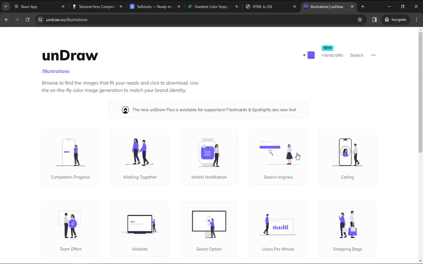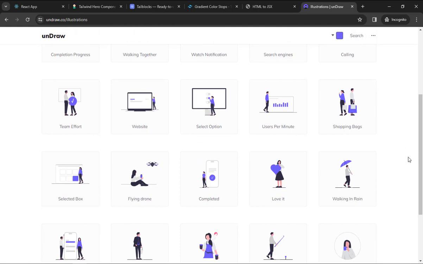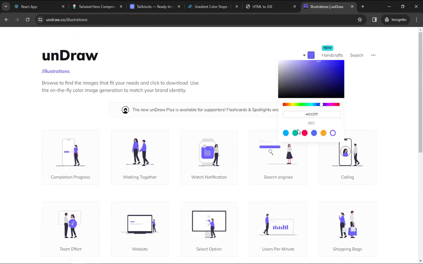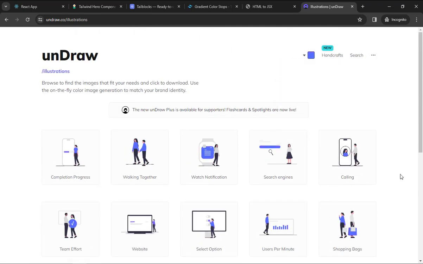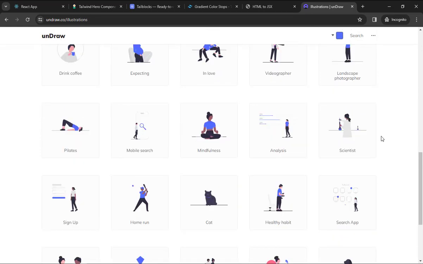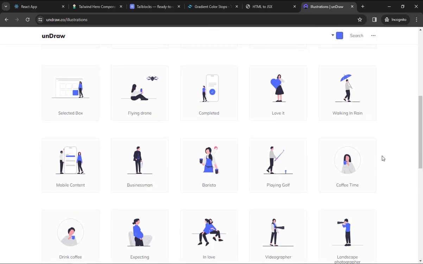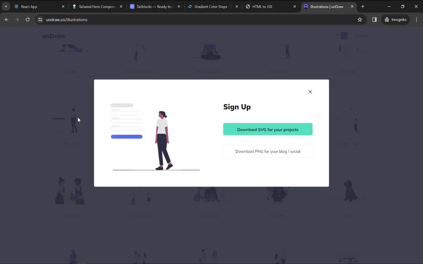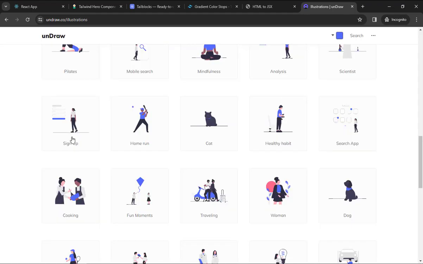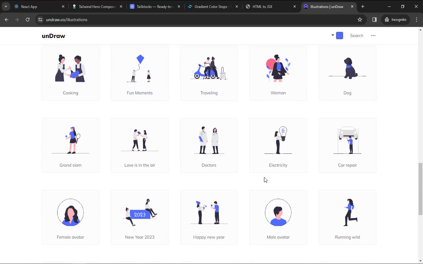This site offers free illustrations for you, and you can choose any color you want, like this one or anything. So let me choose something from here. So okay, this one looks good. Sign up, but it's okay for login and register page only.